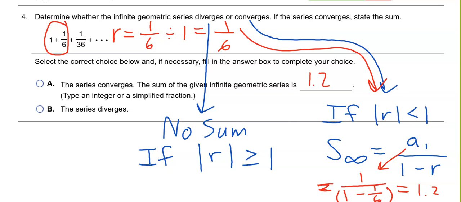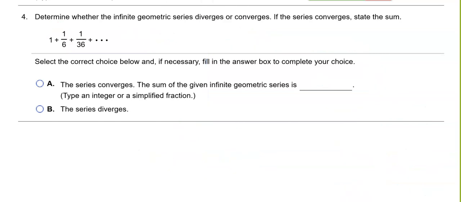Well, I had some students that would type in something like 1.199. Well, that's just a rounding issue somewhere in their calculator. I don't care about that, so I was able to give them full credit for that. But some kids were just randomly choosing diverges. And I'm like, okay, well, I can't give you credit for that because it's not true. Make sense? Yeah. Okay.